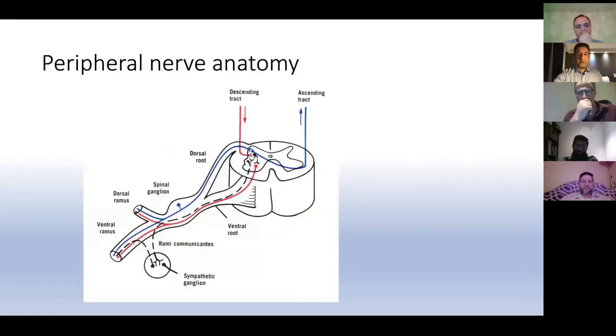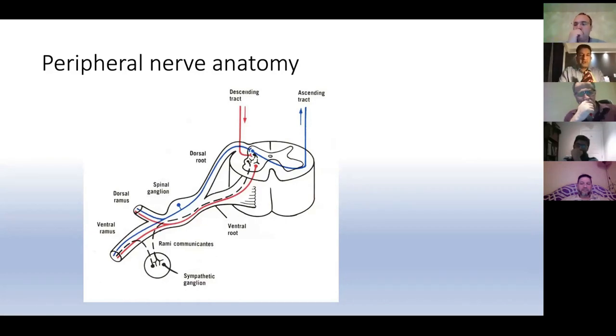So this is just a quick look at the peripheral nerve anatomy. With the peripheral nerve anatomy, you essentially have a group of sensory fibers, motor fibers, and autonomic fibers, which are surrounded by connective tissue layers. The motor neuron is situated in the ventral horn of the spinal cord, which is the bit at the front, whereas the sensory cell body resides in the dorsal root ganglion, which is the bit at the back. And these cell bodies essentially project axons through the dorsal and ventral root respectively, and they join the spinal nerve as it exits the vertebral foramen, okay?